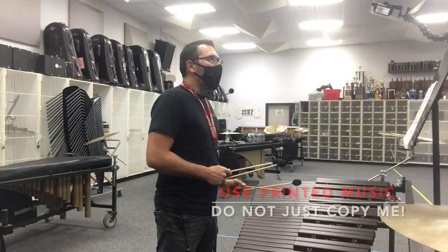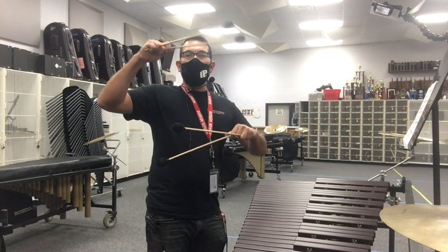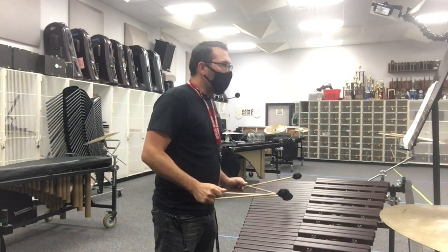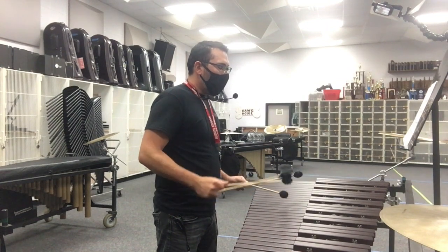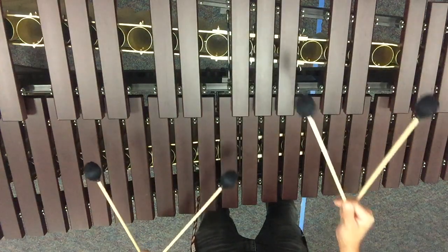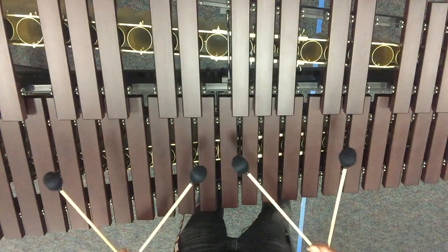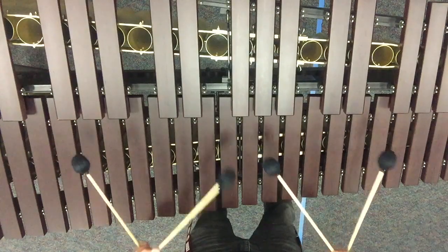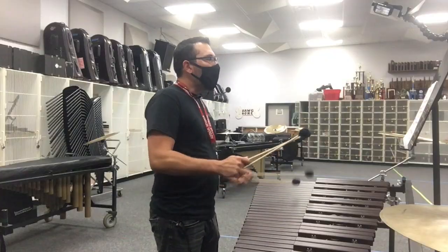So the right hand is the moving line, so the right hand is the melody. So already you want to make sure that your right hand is like here and your left hand is here as far as the mix goes. So we don't want them to really be even like this. We really want that F just kind of in the background. Make sure you really got that transition figured out, okay? Then it kind of switches.